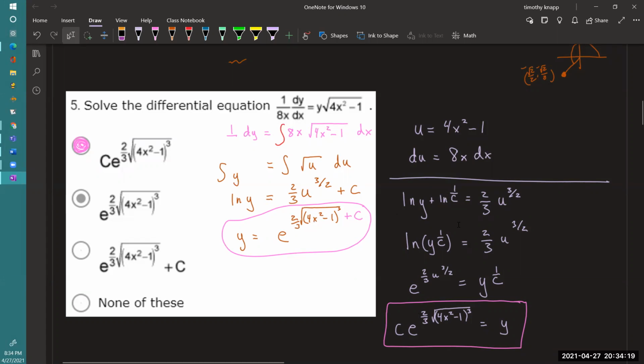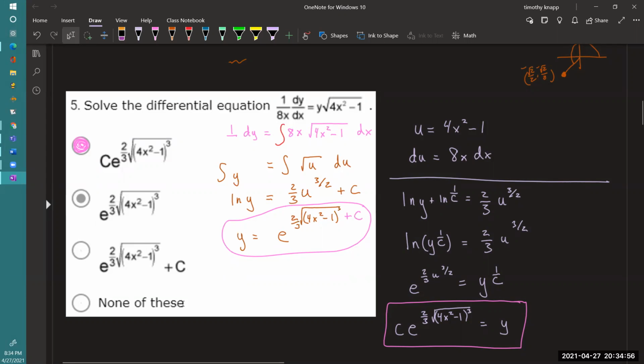All right. And then another thing that a lot of students would do that would mess up is they would not write this C down. They would do the definitional logarithms, and then at the very end add their C here, which is why this one comes in. And this one here is the correct answer if you forget the C completely. So that's why, man, they were really tricking us. This is if you forget the C completely. This is if you solve for Y and then add C.